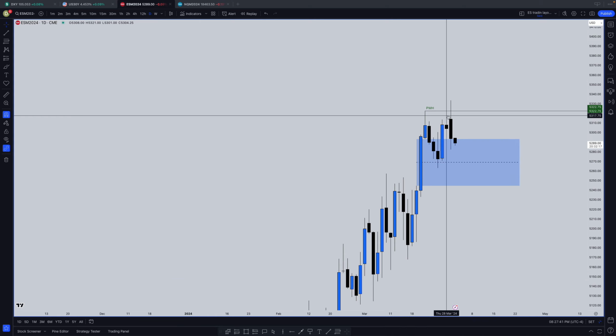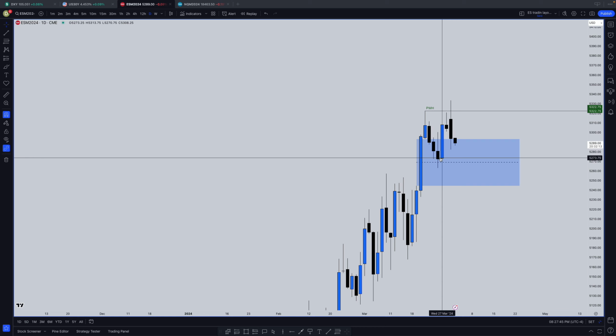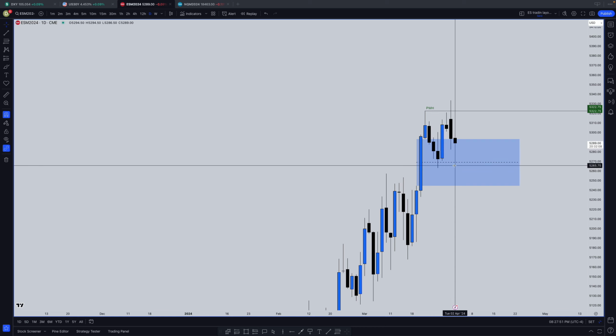I know if this is going to be a turtle soup, I'm going to get an order block that's going to form right after that turtle soup. And that would be validated with this candle here. After the order block, I know there's going to be a fair value gap in that price action if it's going to be good. So I'm going to wait for those specific signatures to come into alignment to confirm to me it's going to be bearish.